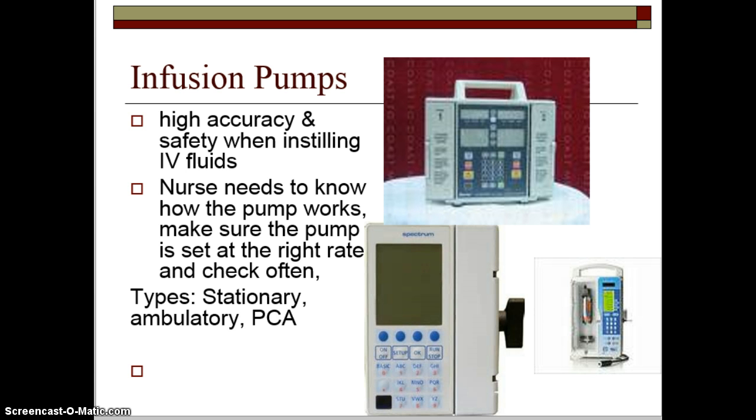They're very accurate and safe, and so infusion pumps, in my career over 30 years, when I started nursing, we did not use IV pumps, perhaps a little bit if it was a patient in an intensive care unit. Today everybody has an infusion pump. The exception to that is maybe a patient in same-day surgery that's just getting a little more fluid after their IV or their surgical procedure.